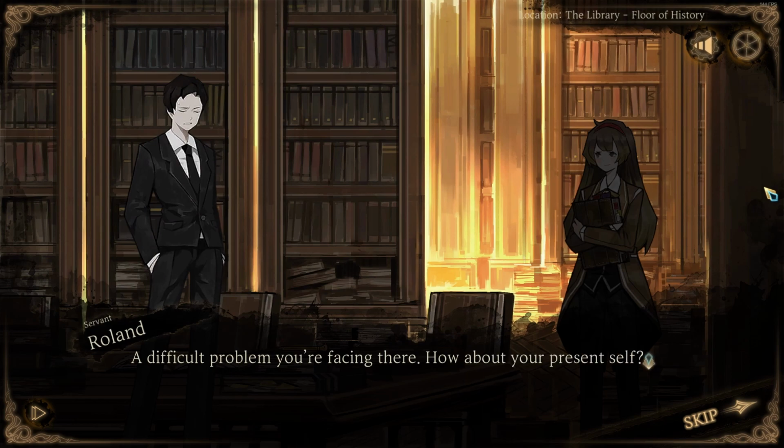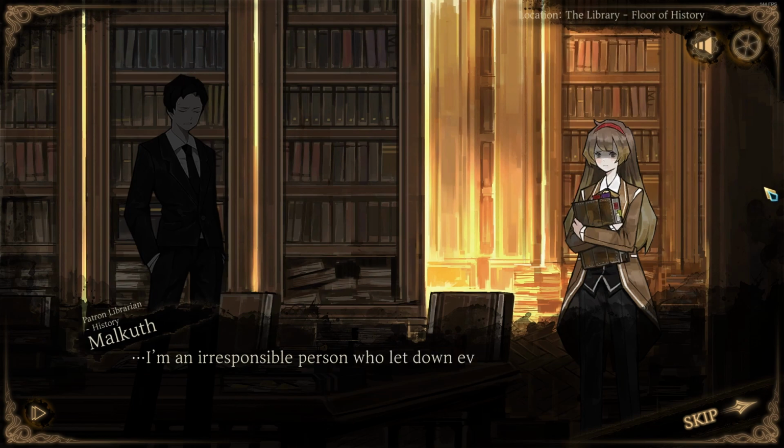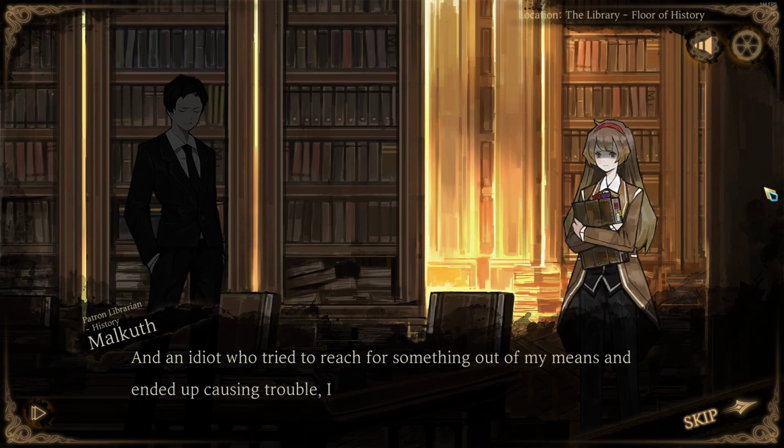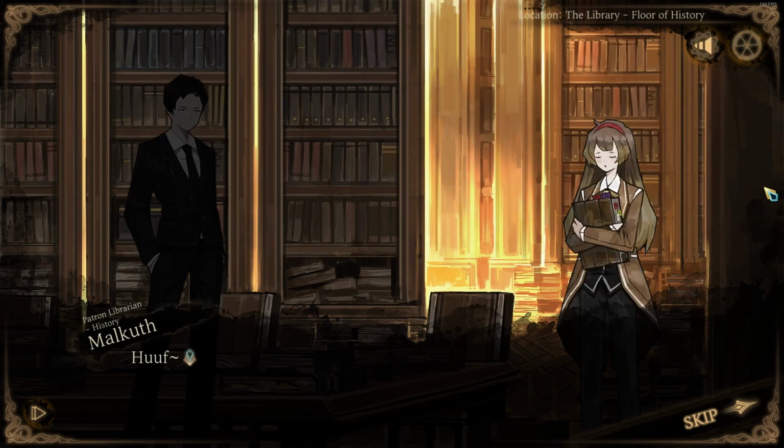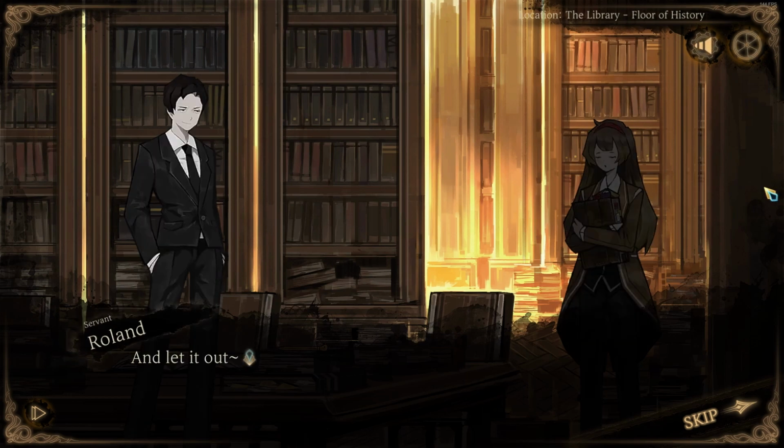Difficult problem you're facing there. How about your present self? I'm an irresponsible person who let down everyone's efforts. And an idiot who tried to reach for something out of my means and ended up causing trouble, I suppose. Oh, whoa, hold your horses. Let's not get too dark here. Let's just calm down for a moment. Look, take a deep breath. And let it out.